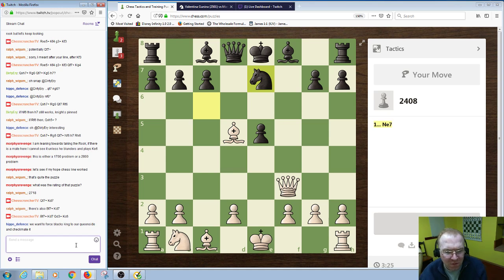Ooh, wait a second, there's also this. Hold on. Maybe d3, isn't it? Hold on, there's another checking spot. Queen g4. Queen g4, check. If king d6. So that, I don't know if that's it.